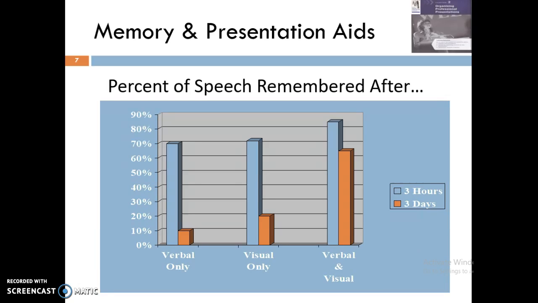Let's look at what verbal and visual aids do to an audience. This study was done quite some time ago, and it reports on the percentage of the speech remembered after 3 hours and 3 days. For verbal support, if only words are being uttered and there's only audio, the audience will remember 70% within 3 hours. However, in 3 days, only 10% would remember what has been spoken.